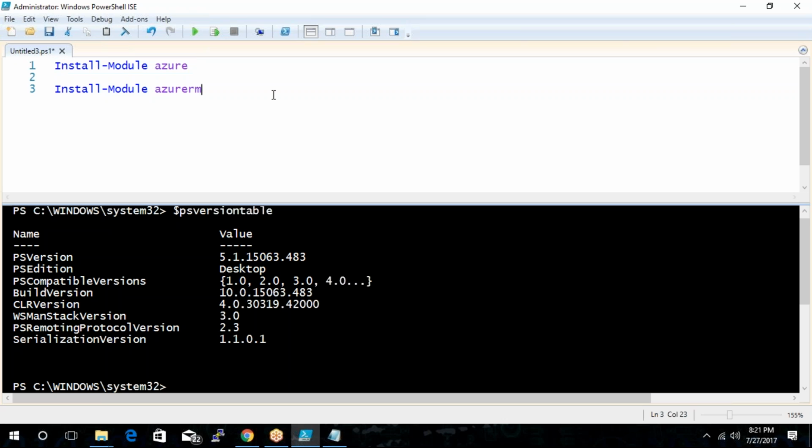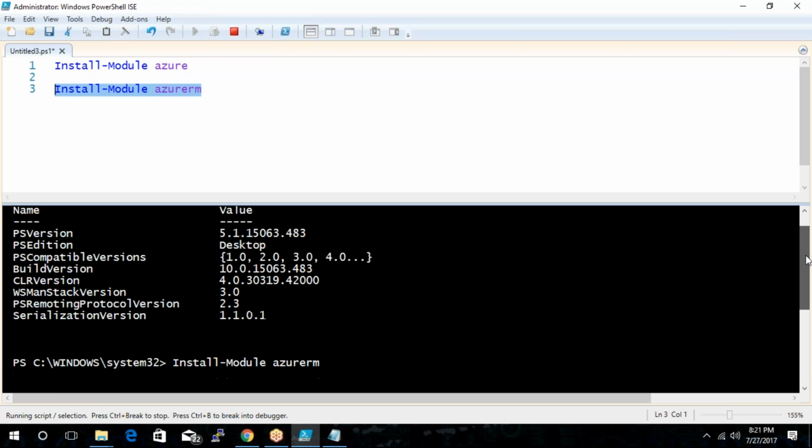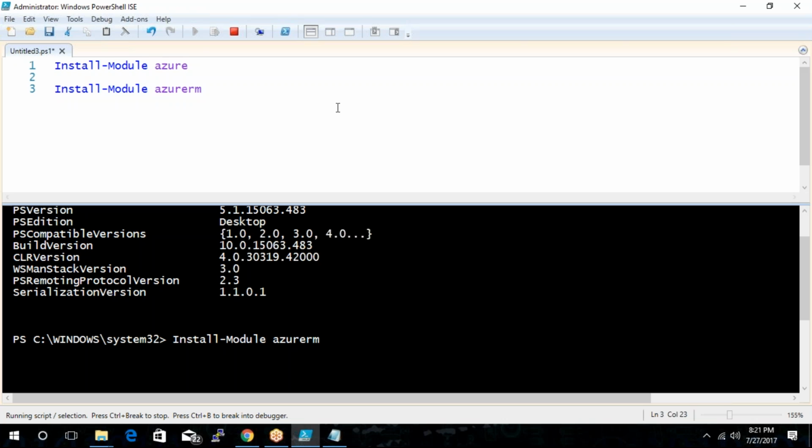Well, I can execute one of them as well, but to execute just this line, I just have to put my mouse anywhere in between the sentence in line number 3, and then click on this one, which is F8, right? So make use of it, get a habit of using F5 and F8, yeah? So I'm going to put my mouse here and hit F8 on the keyboard, and then it starts installing my module for Azure Resource Manager. And this is installing the modules for this particular console, right?